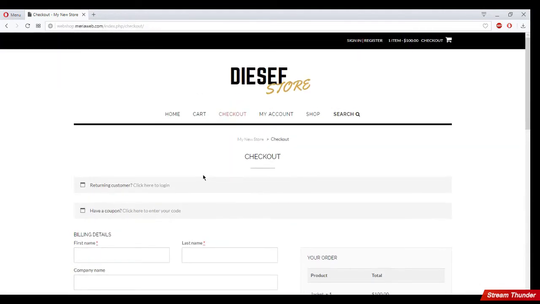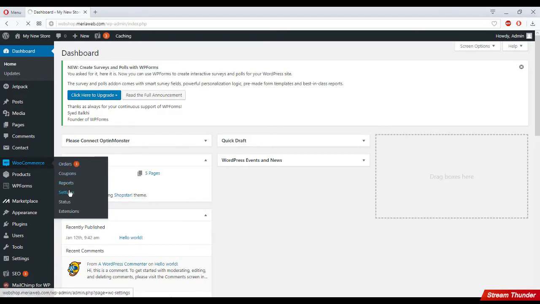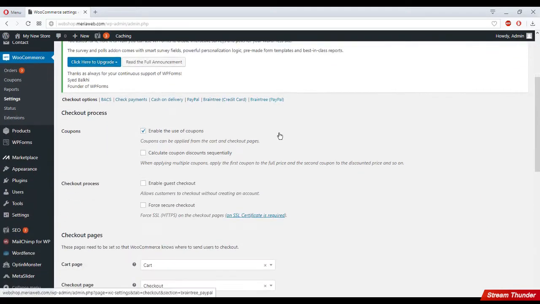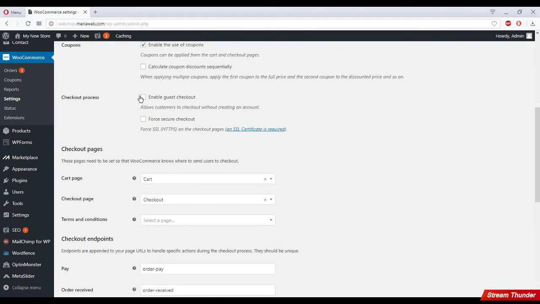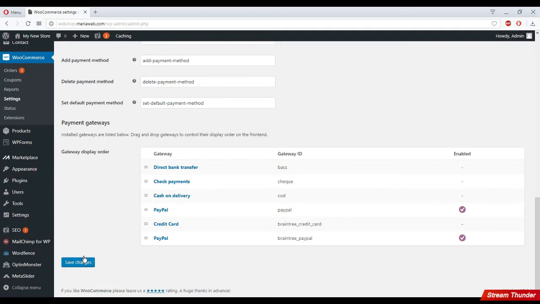So now I go back to the dashboard. So back in the dashboard, I will enable guest checkout. I will show you how you enable that users can register without creating an account. So that's right over here. Click on checkout. And what you then must do is click on the enable guest checkout box. And you must save the settings right over there.